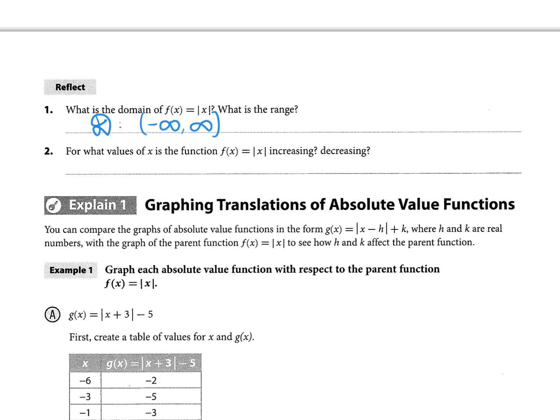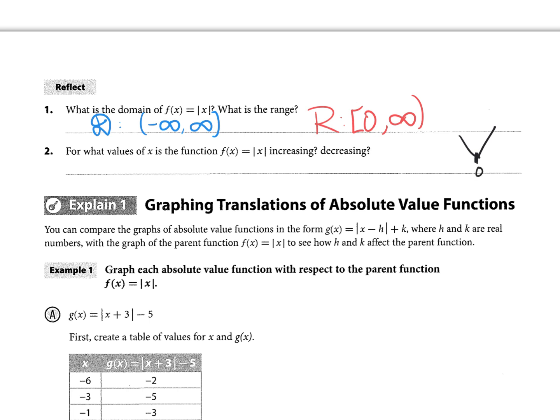The range is all the numbers that we would get out of the function. So even when we put in negative values, absolute value always changes them to positives. So our range goes from 0, 0 is the lowest we could get, to infinity. We can actually reach 0, so it gets that square bracket, but we can't reach infinity because it keeps on going, so we use that regular parenthesis. Our graph looks like this, and this point right here is at x equals 0.